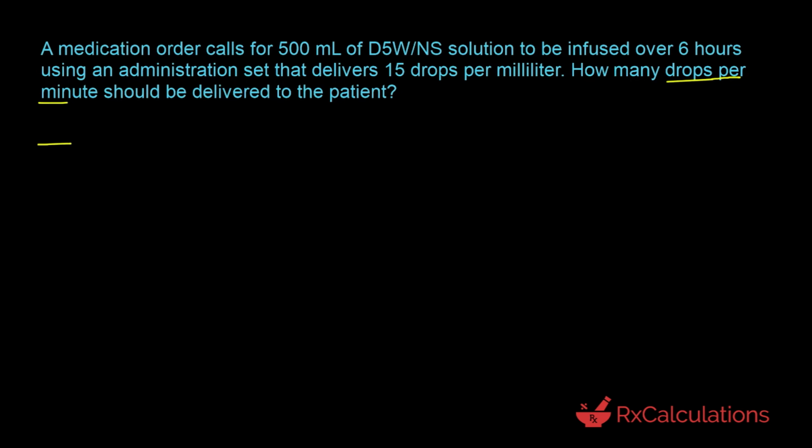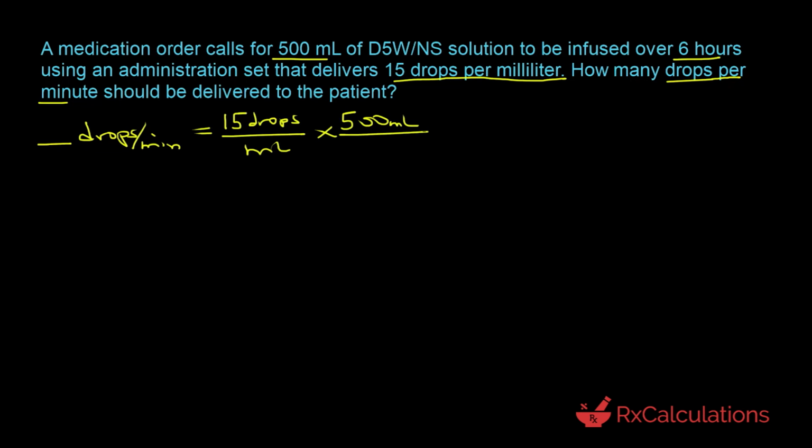So we're going to have some value having units of drops per minute, and that's going to be equal to the given quantity. Here the given quantity is going to be the 15 drops per milliliter because we need the drops in the numerator. So you're going to have 15 drops divided by milliliter, and we're going to multiply this by the conversion factor for the given quantity, which essentially is 500 milliliters infused over every 6 hours. So we're going to have 500 milliliters divided by 6 hours. The milliliters in the denominator here can cancel the milliliters in the numerator here. And if you're tracking units, it's going to be drops per hour.